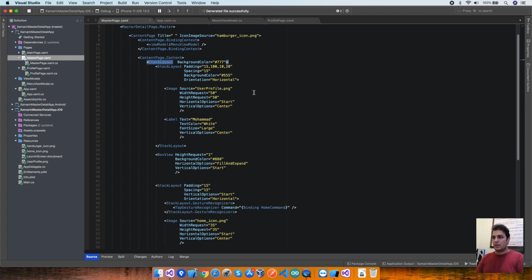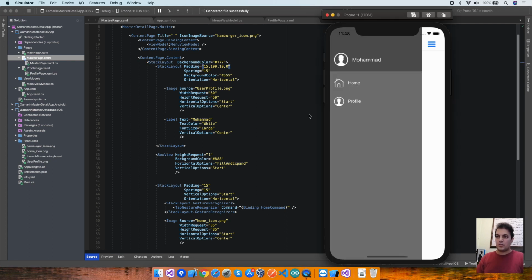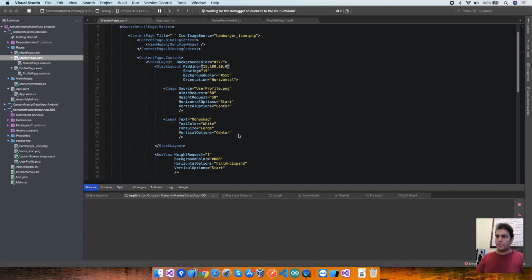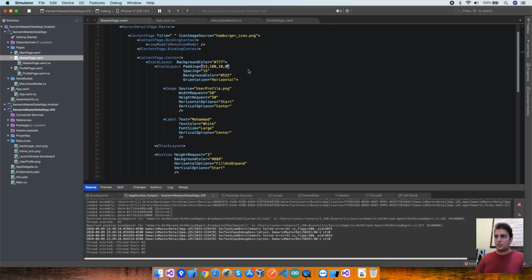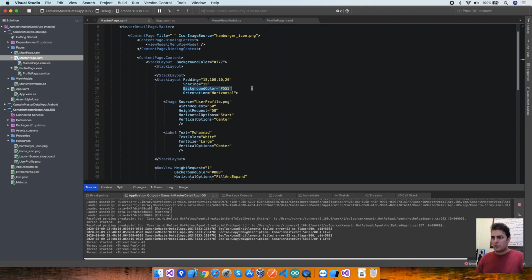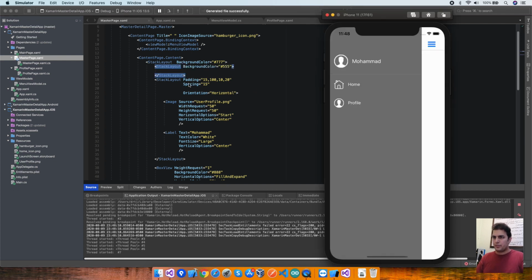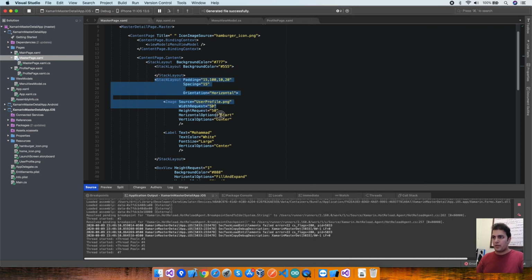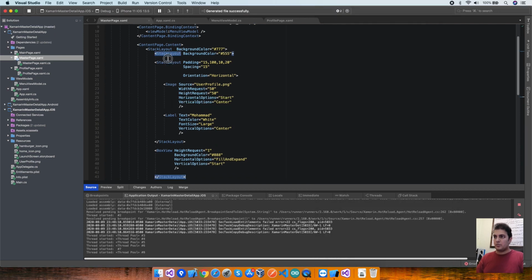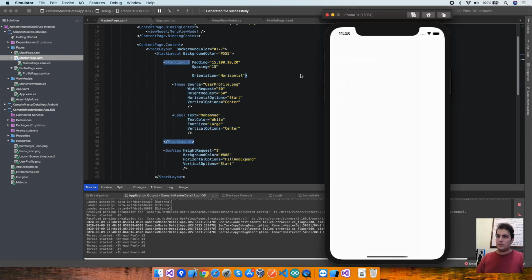For that, maybe we need to reduce this 20 to 0. So let me restart the project. Oh, sorry. This 20 is good. So I'm just going to wrap it in another stack layout. I'm just going to pass this color to this one. I'm just going to put these 2 stack layouts in the same one. Yep, this is what you wanted.